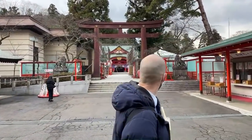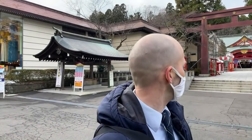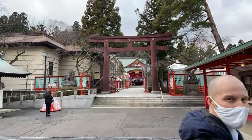Yeah, super fresh. You can see this is a shrine behind us. This is the Gokoku Jinja. This was built about 100 years ago, so of course not original to the castle. We don't have time to go in here today, so just check it out next time you can visit.